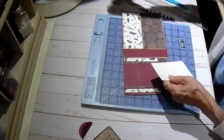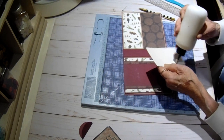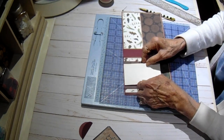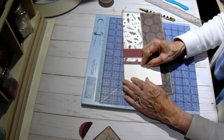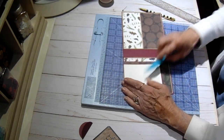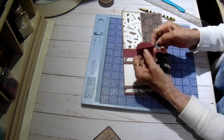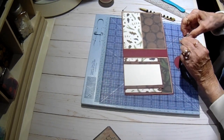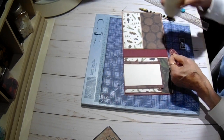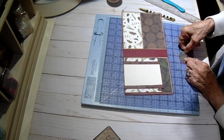Okay, that'll be perfect. So let's glue this down. Now our little stopper this time is going to be a 2-inch circle, and then I cut a little half circle to go on the top. And I'm going to glue this down to the halfway point.